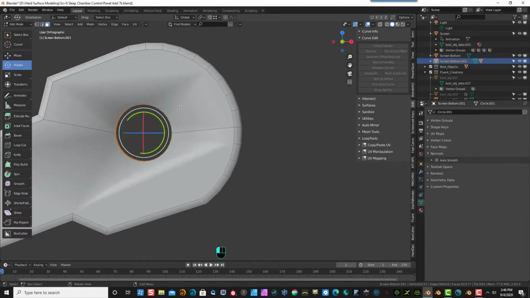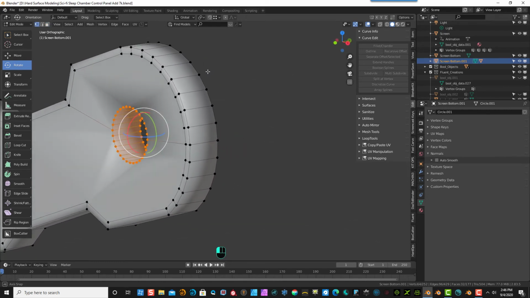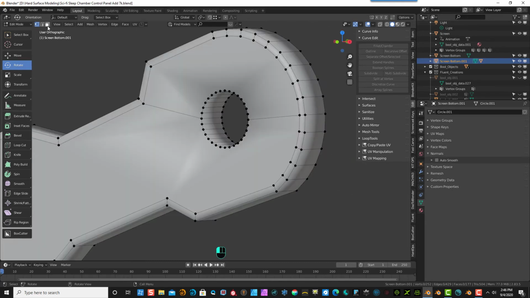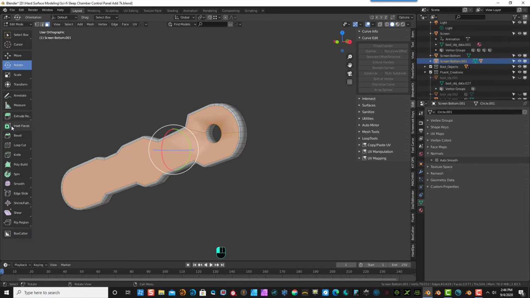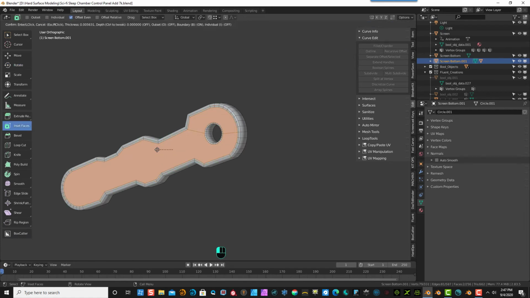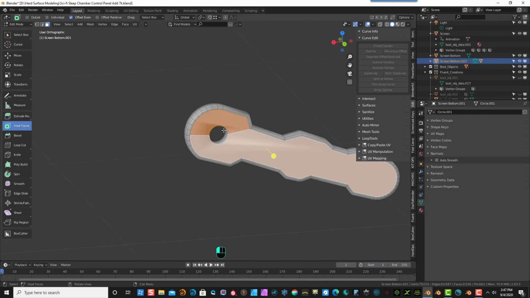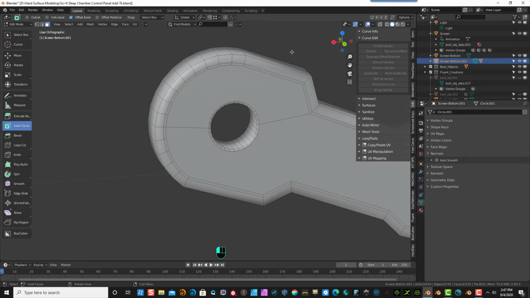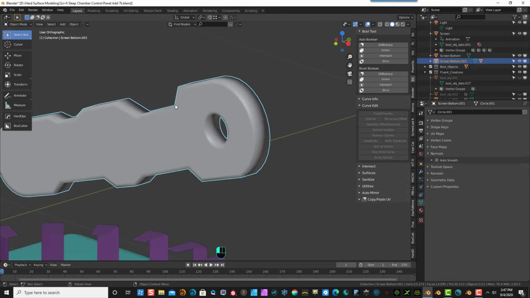Now go back to polygon mode. Select all the polys. The center section. Hit the polygon. Select. Do an inset. That looks good. Same thing with the other side. Do an inset. That looks good. Okay, that looks really good. I'm actually going to go in and looks a lot better.